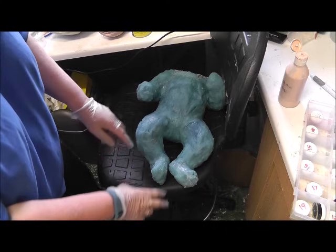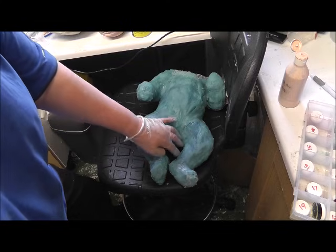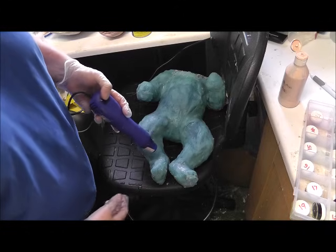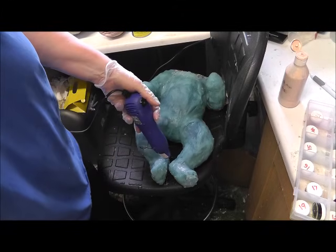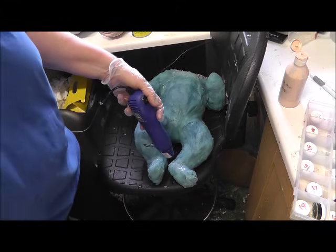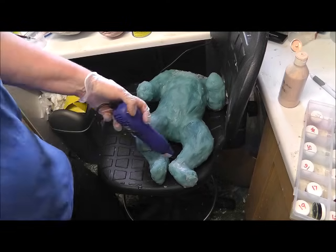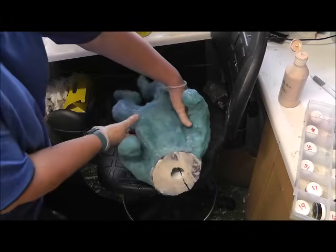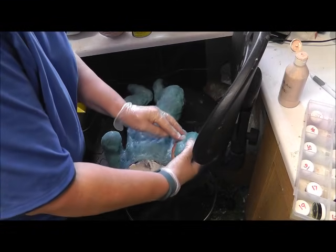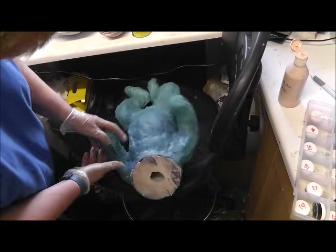As Platsil cures, it goes a kind of whitey colour. That's not the Platsil gel colour changing colour. It's actually just, I've stirred it really quickly, it's got loads of air bubbles in it, so it's the air bubbles showing through. Doesn't matter for this. Splits there and underneath, I think. Yeah, underneath on that one, so I'll just do this one.